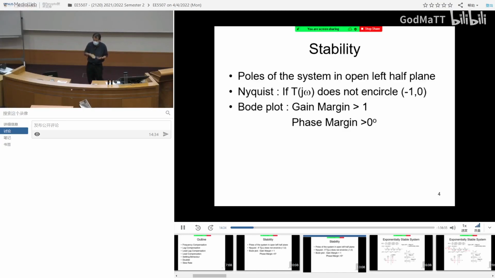That brings us to the third tool, the Bode plot. If you think carefully, and later I'm going to illustrate, it's actually originated from Nyquist. It's based on the Nyquist understanding of stability. We just extract key points. One is when the gain equals 0 dB, what is the phase? Another is when the phase is 180 degrees, what is the gain? That brings you the so-called phase margin and gain margin. It's actually a subset. You look at the Nyquist plot, and it doesn't care about whether it encircles or not. It just looks at two points.